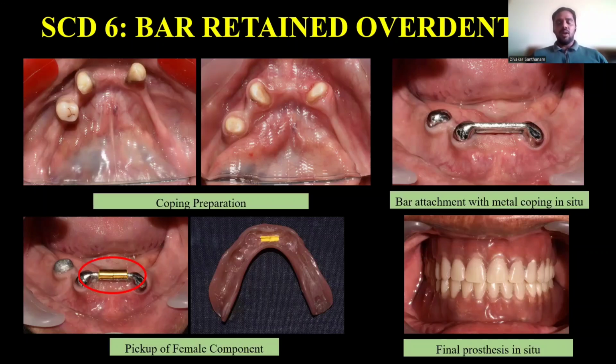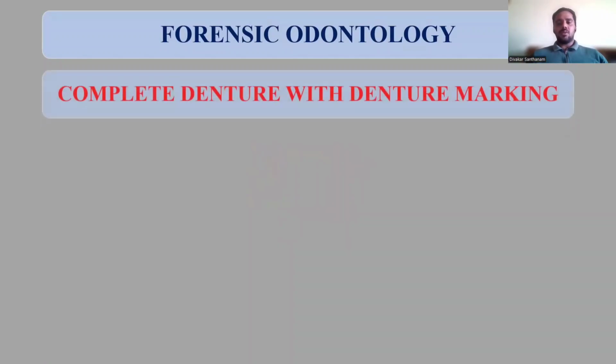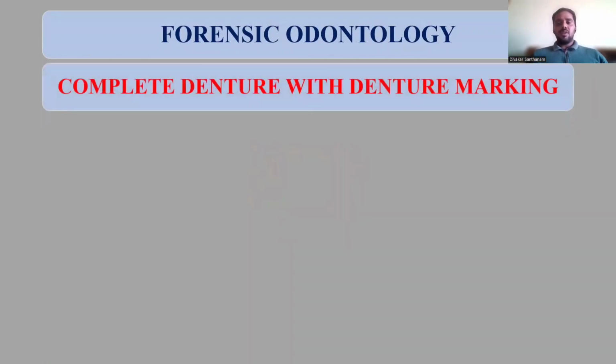And if we go for magnet retention, we can go even if we have less than 8 mm of interarch space. Then teeth are also important in forensic odontology, because in major accidents or any major issues, the teeth are the major identification marks for many patients, to identify these patients.